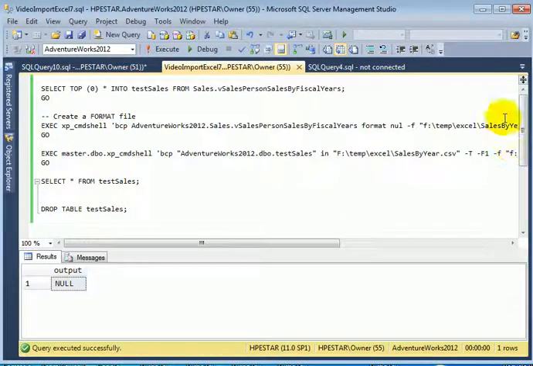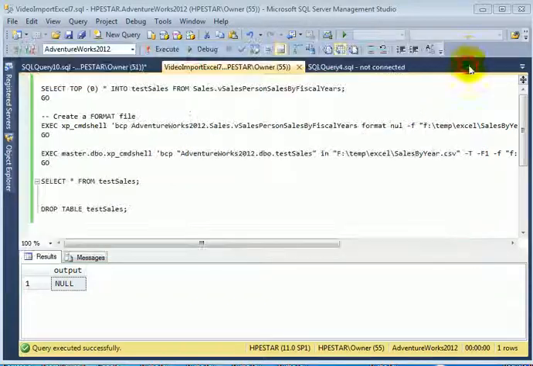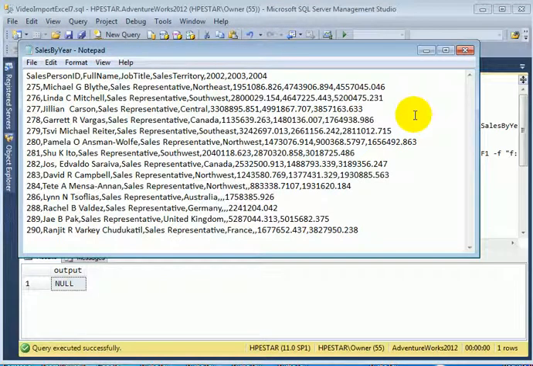So let's check out what we have now. This is the format file. This is what describes each column for the transport of data. And this is the .csv file. And we see that the nulls were replaced with empty string. The values are separated by commas, comma separated values. So we have null fields between the commas.